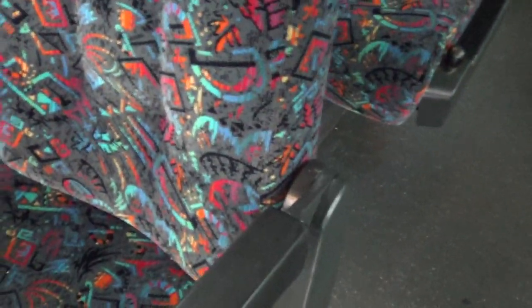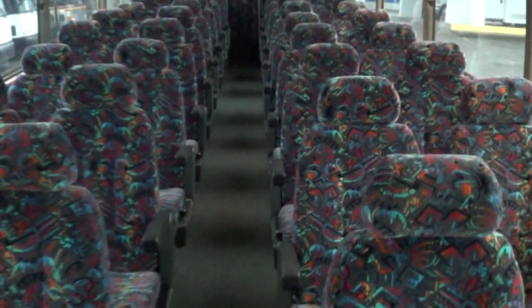National? No, that is not national seating. I take that back. These are actual Prevost seats. Daggum. Reclining, high back. Passenger seats with headrest, armrest, and footrest right down here. Check it. There we go. Prevost seats. A lot of these coaches have nationals. Seems like most of them have nationals from my experience. Some have Americans. These are Prevost. Prevost did put their own seats in a number of their coaches.